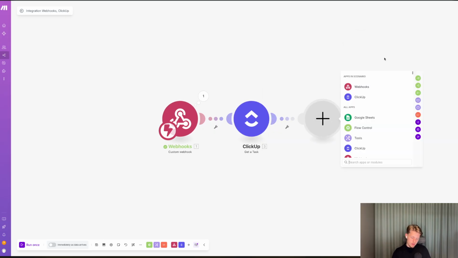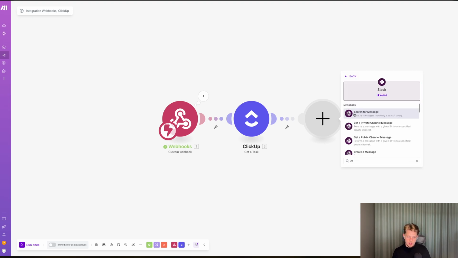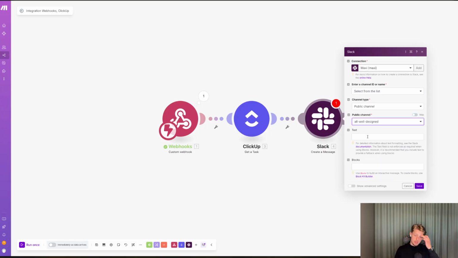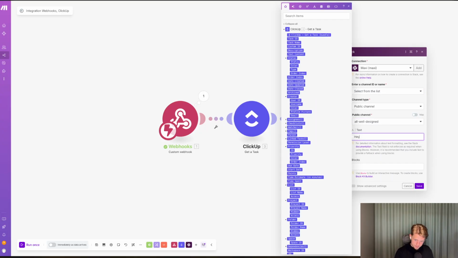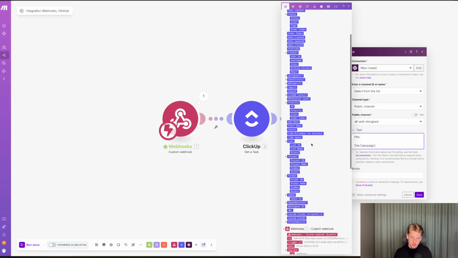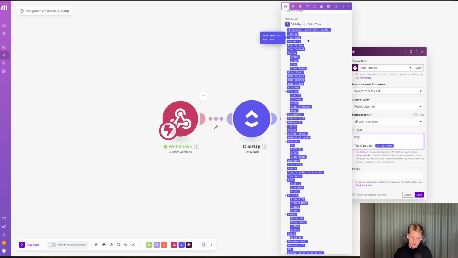Then we're going to do the same thing, but instead for Slack. This is more for internal things. So Slack, create a message. We're going to do the same thing, list public channels, All Well Design, saying hey. The campaign, let's call it task name, is now overdue.